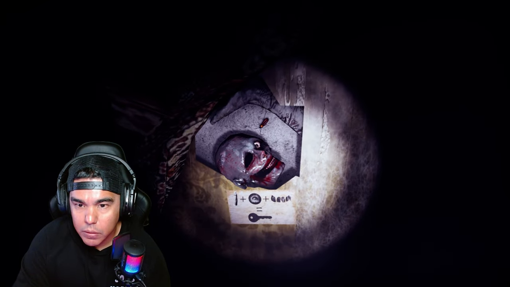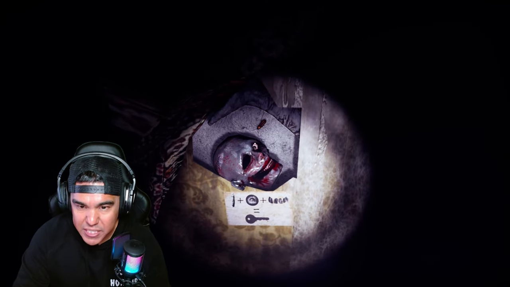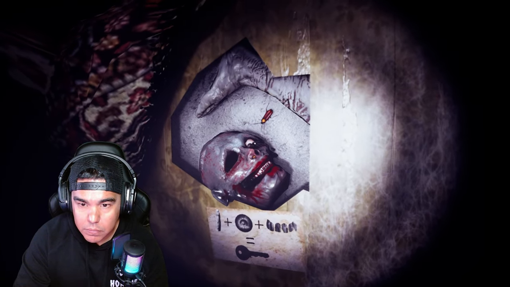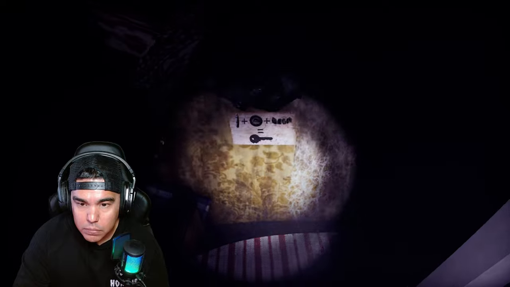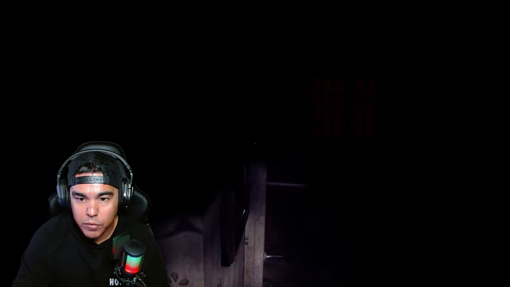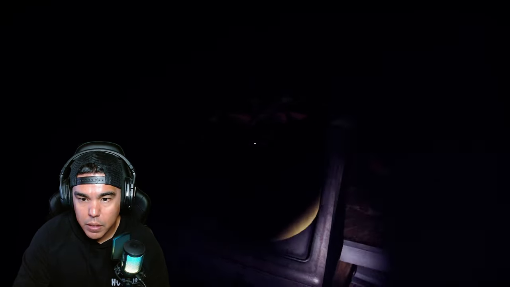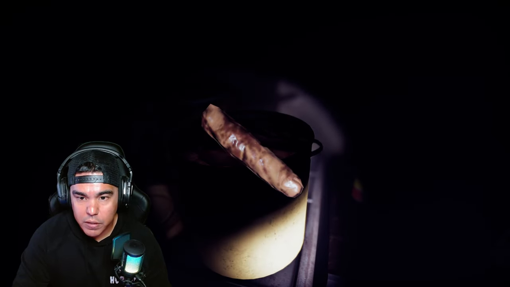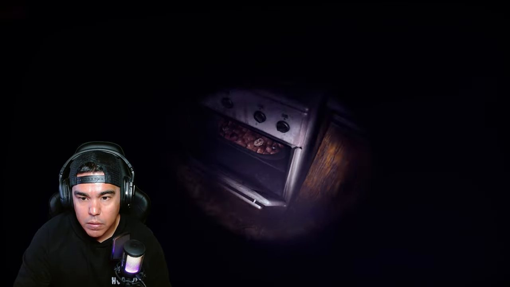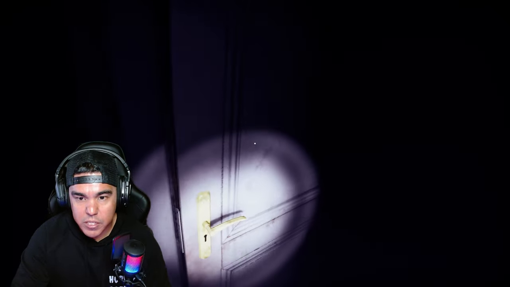Yep, here we go. Ooh, okay. So one finger plus one eyeball plus teeth. So there's the eyeball. I think I need something to pull the eyeball up. But I remember fingers and stuff were over here. Kitchen. Here we go. Yes. Got the finger. Okay. I think a screwdriver or something was in the closet.